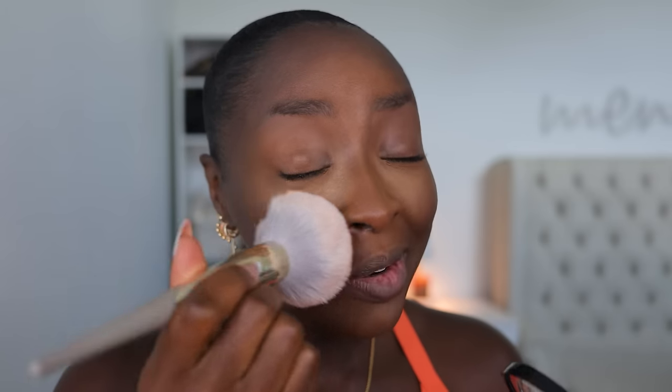Going to old faithful — this is Rare Beauty highlighting liquid luminizer in the shade Flaunt. The isolation does get dry and boring after a while — man it would be nice — but I always retreat back to where I feel most comfortable, which is by myself. I can tell I haven't filmed in a long time because I forgot to do my face powder. This is the Sephora Micro Smooth Espresso — I use this to tie in the whole look.